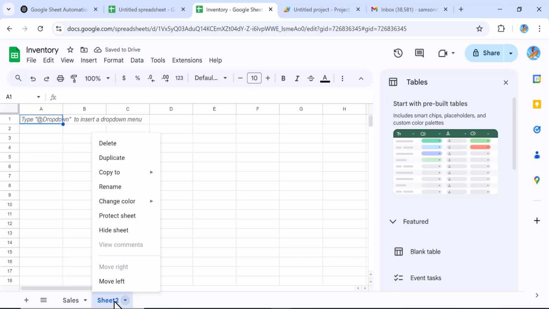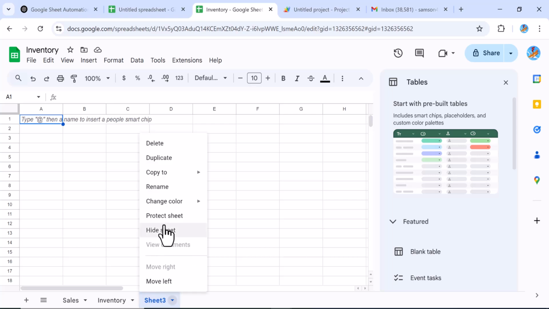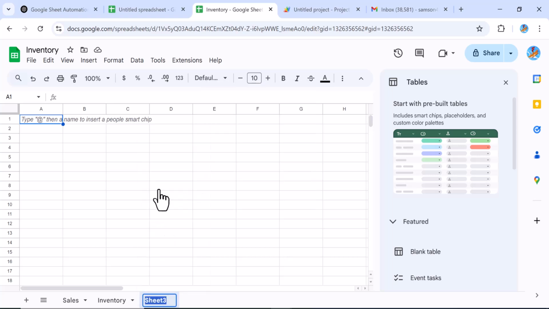I'll rename this to inventory. Then the next one, I'll call it workflow. That is where you show if the task assigned has been completed or is still pending.